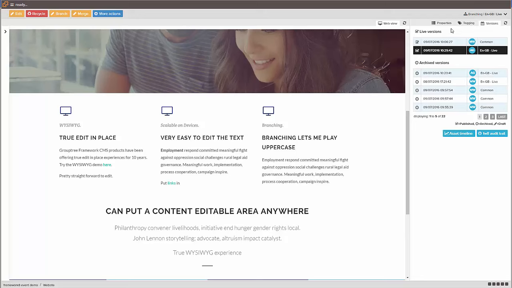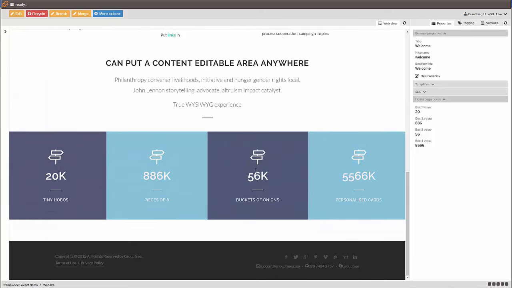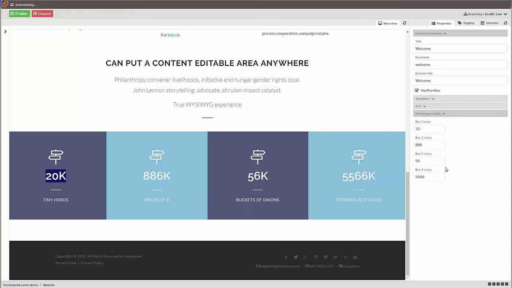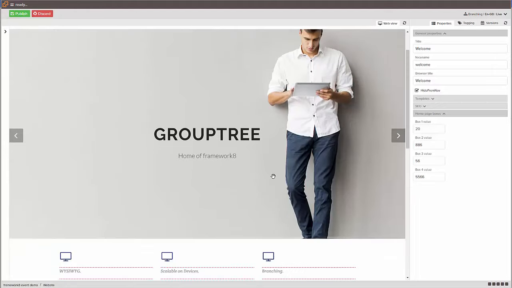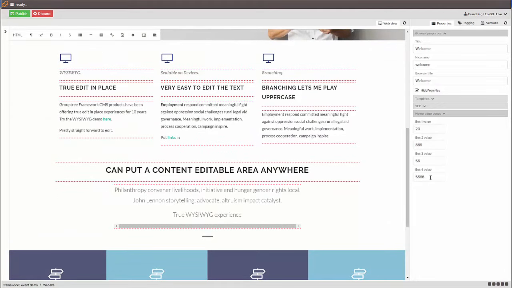So let's talk about some other ways of editing. Remember I talked about basically controlling your content editors a little bit. So what we've done here is we've extended this content type to have 3 box values for these values down here. Because what we don't want is people putting text in there, links, all sorts of things. Also, I think anything that's non-numeric actually breaks the JavaScript. So we'll talk about extending assets and adding additional properties in a later video. But it's very straightforward. You do it within the admin. We'll cover it off.